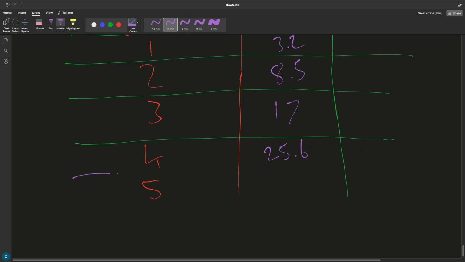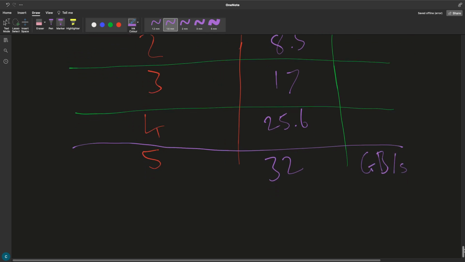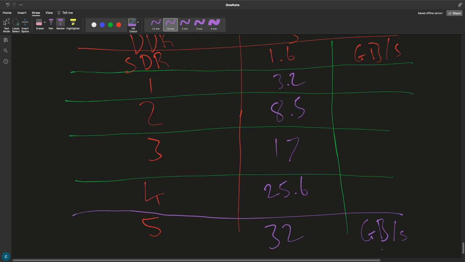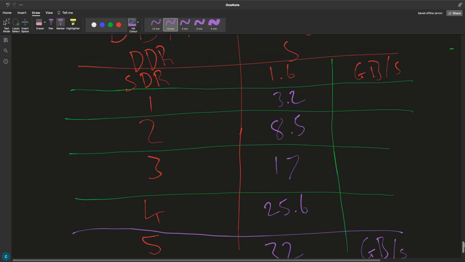And DDR5 is the most recent one. It's the one that's just come out now, and it's 32 gigabytes per second of data transfer. That is an insane amount of data per second to be transferred. So you can see the generations are getting faster.